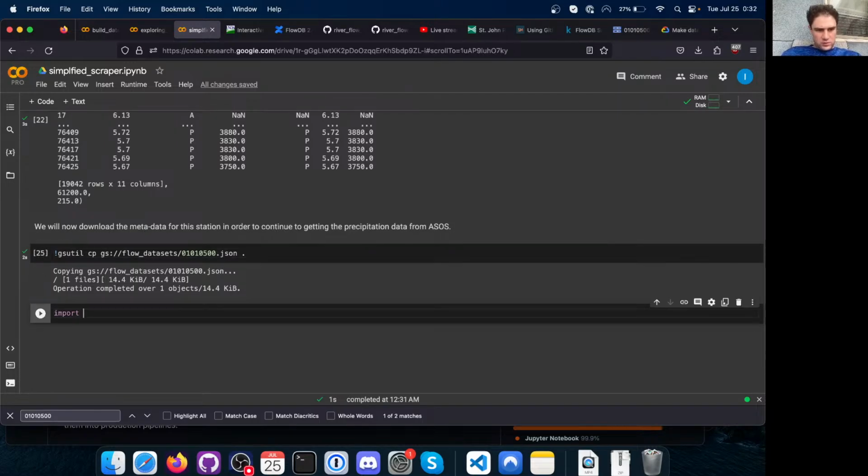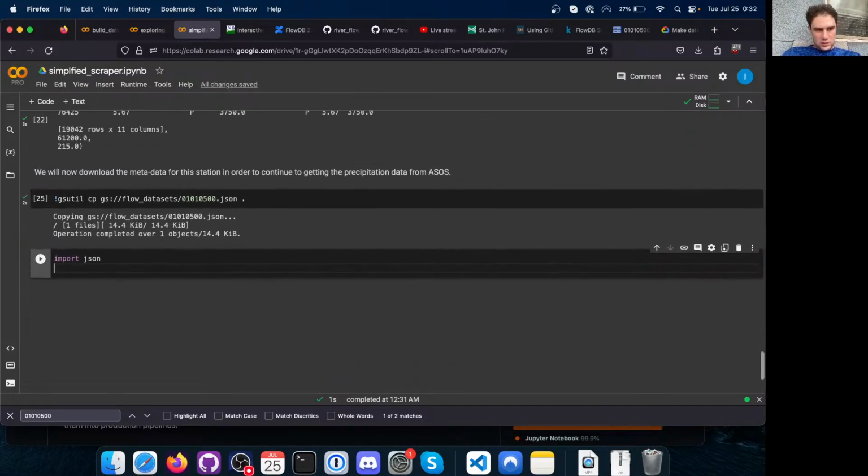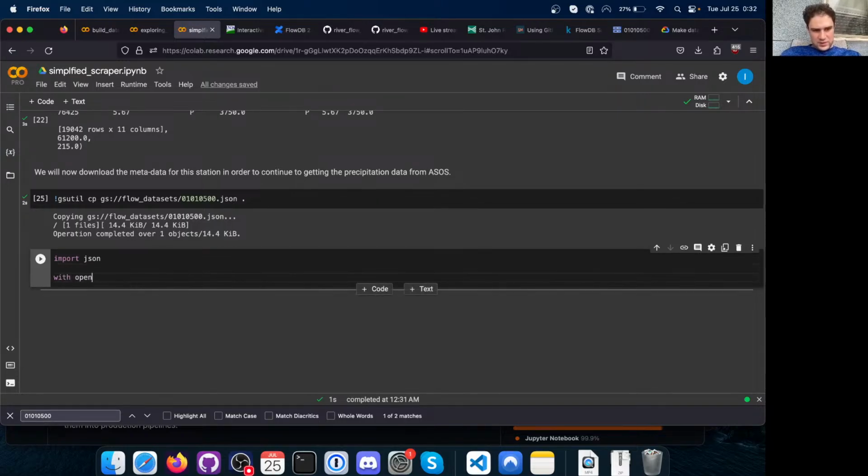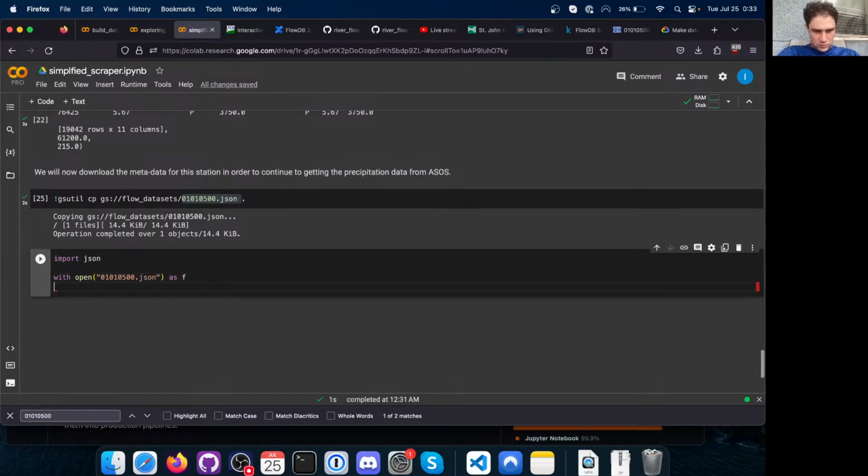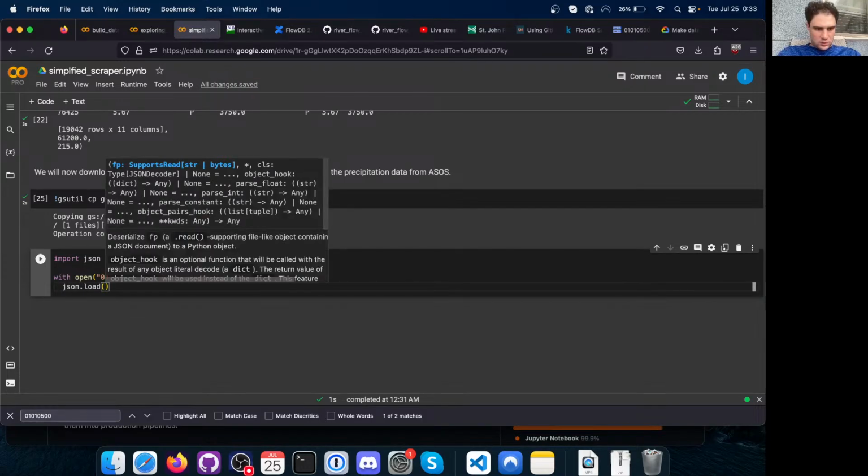So here we go. We just import json. The classic thing with open, the file path as f, or let's do as m. json.load.